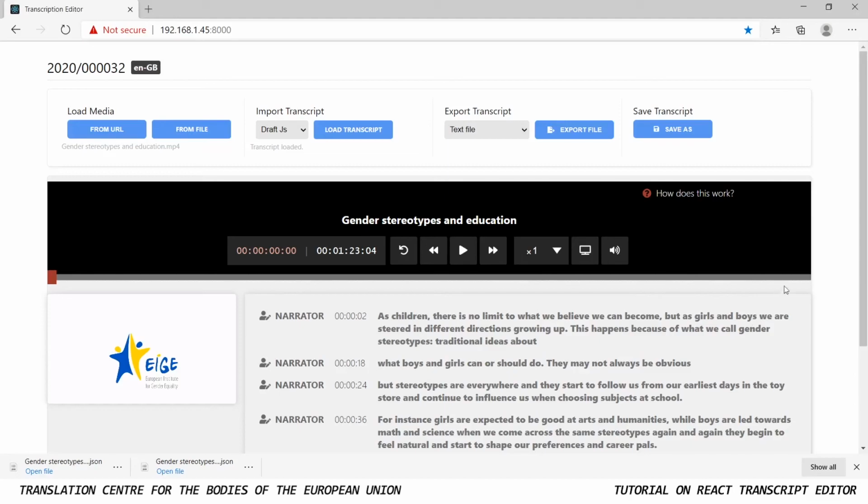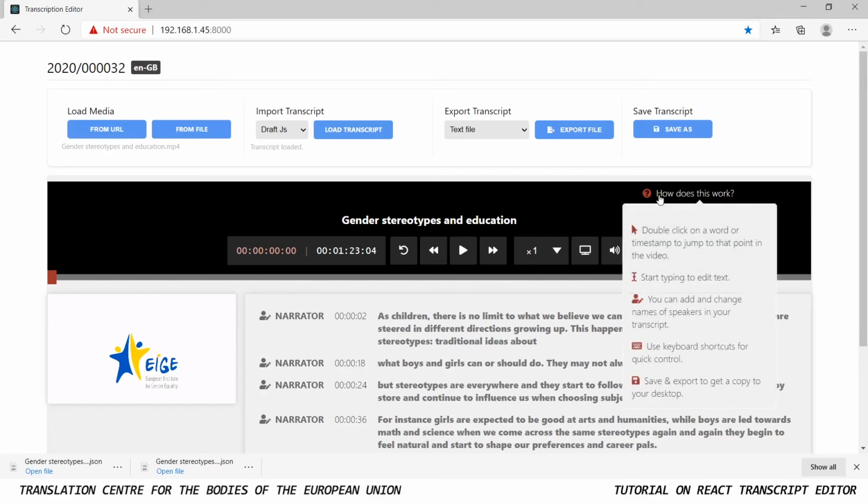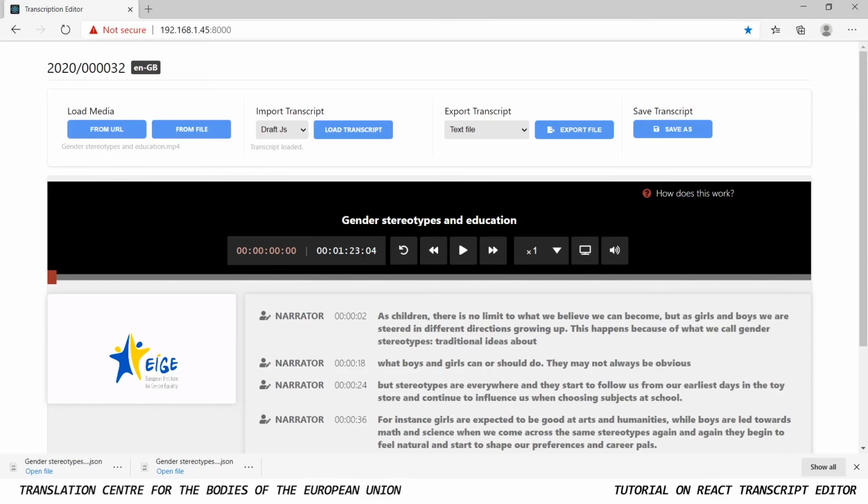One of the last things that I would like to cover during this session is this feature here. How does this work? If you put your mouse over it, a few facts will be displayed. Make sure to check them out, since they would give you interesting information about the tool and how to use it. Also, remember that there are shortcuts available for some of the features. Whenever available, they are displayed within the tooltip.